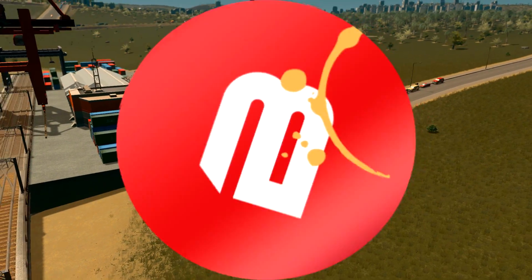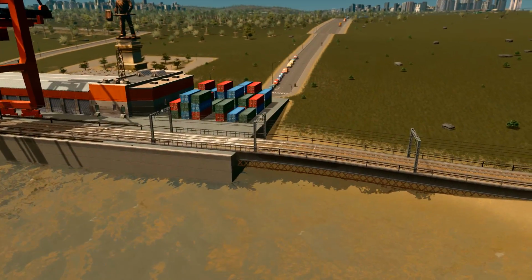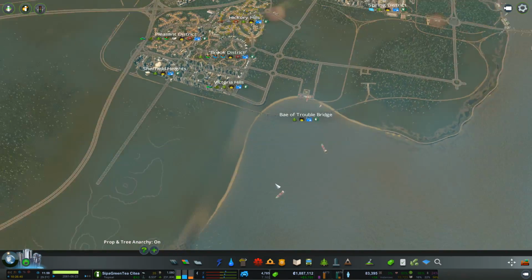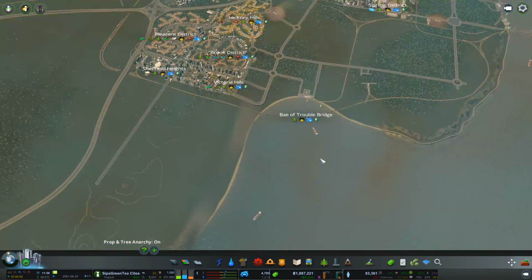Thank you very much for joining me, and today we are going to be doing some work in SipaGreenTea City. Of course we are. So here we are on the outskirts of our city. This is the Bay of Trouble Bridge, which we built on the big river that we've got here. Bay of Figs Bridge, we've got that as well.